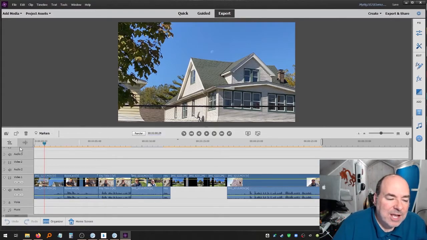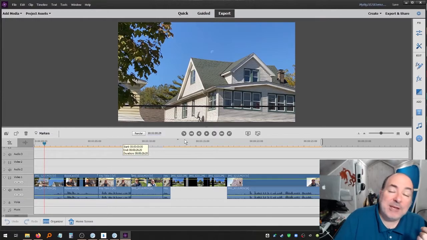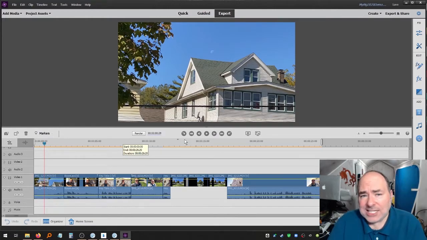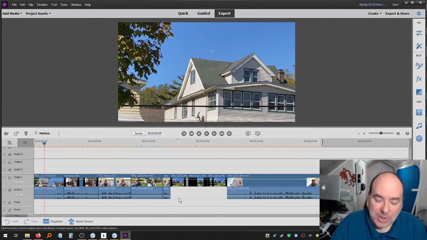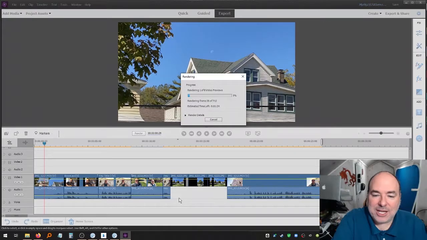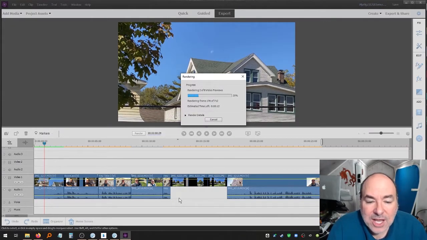But if you'll notice, my green line is back to orange because I deleted the previews. If it asked me if I wanted to skip the previews, I could say skip previews. Don't worry about that. But you don't want to skip your content. Now, by the way, as I do want to get a good render of this, I'm going to press enter on my keyboard and let it re-render the previews, which is going to take a good 30 seconds. I've actually seen this take a lot more than 30 seconds. It depends on how complex your edits have been.